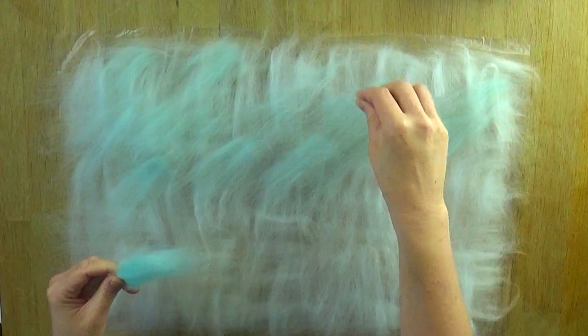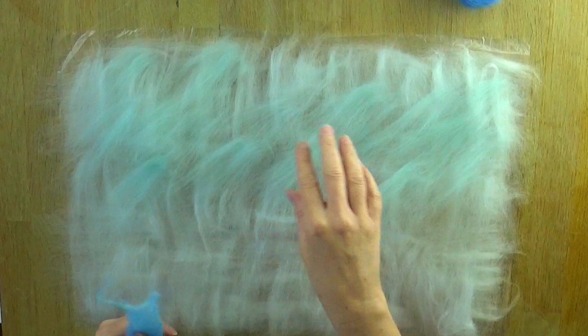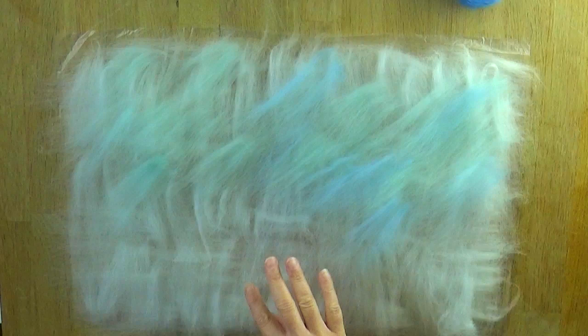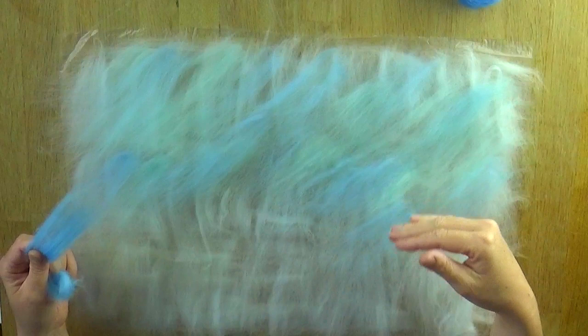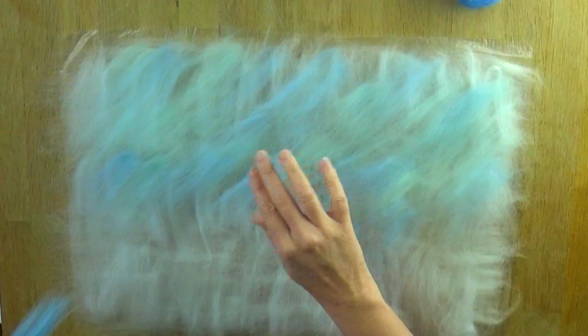I'm just taking another shade now and doing exactly the same, just enjoying working with the fibers and working with the colors. I'm not pulling these blues all the way down to the bottom because this is where the floral and the leaves and the grass and the foliage is going to be. I'm really focusing my blues towards the top of this piece. And there's no real rules as to whether you put darker shades or lighter shades down at the beginning or towards the end.